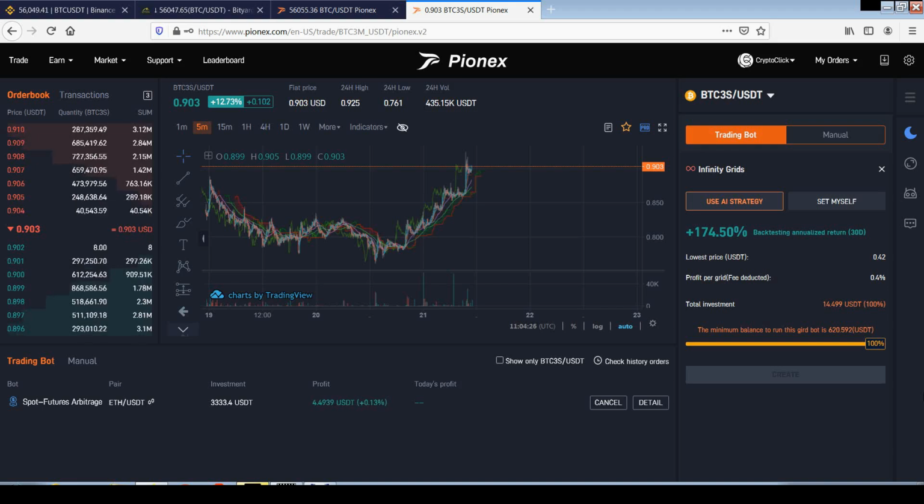It's also, like I say, the way that I'm going to be doing these bots in the future is that they will not be going on for a very long period of time. If I feel as though the move has been made, or if it starts to go down significantly, I will exit that trade and close that bot. This isn't like the previous bot that I had with alt to BTC, where in theory I could have left that one on for the rest of the year and continued to make decent money. That bot was particularly good, where I more than doubled my money in 3 weeks, whereas these I wouldn't keep on for longer than a week.